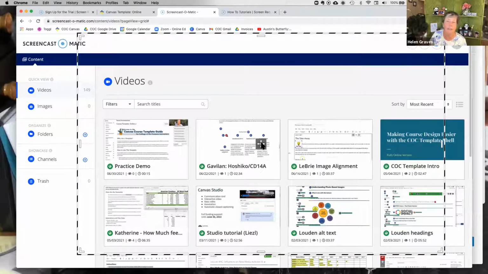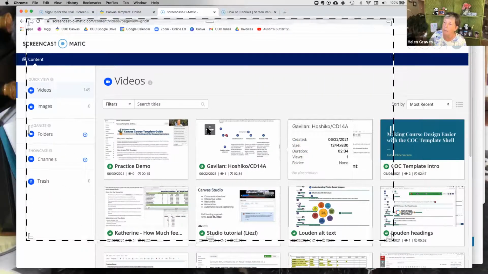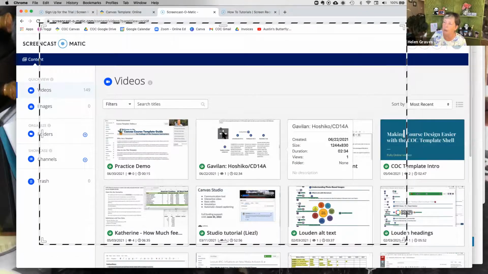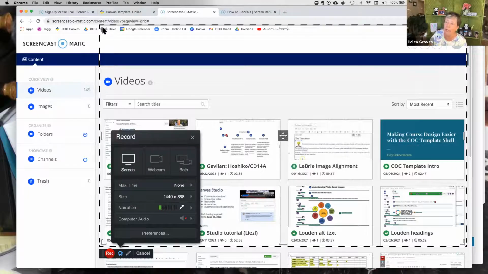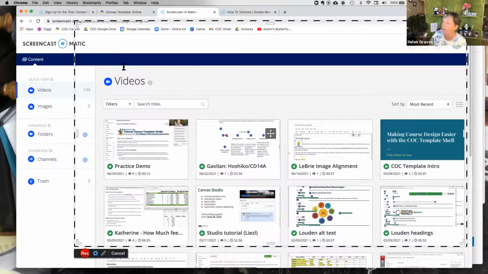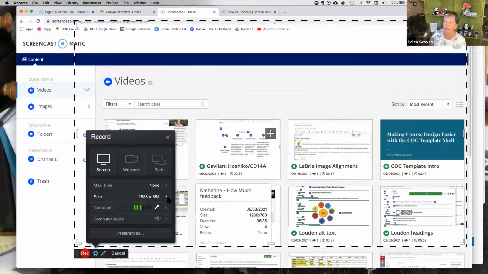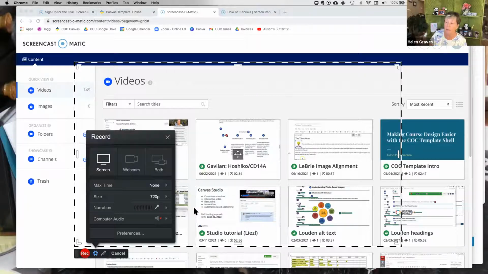That is the recording space. And if I grab this little icon in the center of it, I can move it to different places on my screen. If I want to just be recording a particular area of something, I can also grab the handles in each corner and make it bigger or smaller or do whatever I want to do. I also have the ability, if I want a standard size, like the standard 720 pixel size, because I know I'm going to use it in a PowerPoint or something like that. So you have options for doing default sizes, or you can grab the handles and create a custom size if you want to.